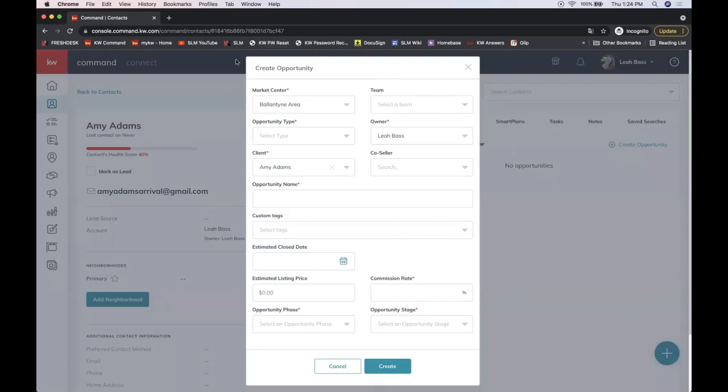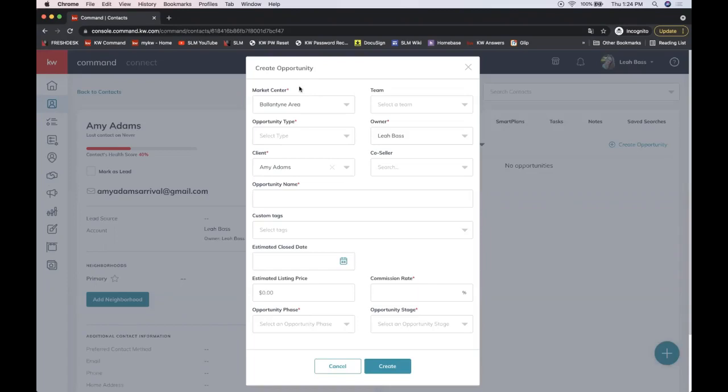And that will pull up this pop-up here. I'm going to show you the main 3 fields that you have to fill out to continue. Just a heads up, I always like to create my opportunities from my contact record itself, as it allows me to see if I've already created an opportunity for this transaction. If there are multiple transactions for this client, I can see that all in the opportunity section here. But you can create new opportunities from the handshake icon as well. And at the bottom of the notes I sent you guys, there is the opportunities class as well, which will show you further on customizing that. If you'd like to check that out next, that would be a great follow-up class.